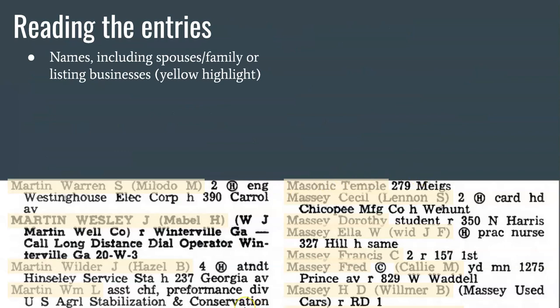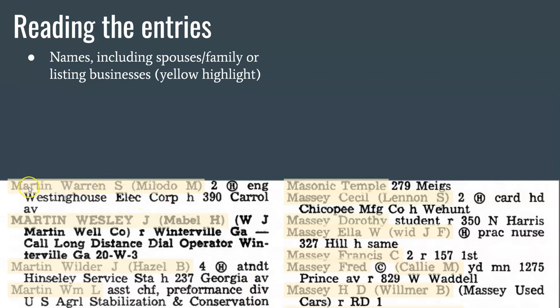So let's talk about how you read these data, though. You can see here a sample from the city directory. I'm going to walk through what's listed here. First of all, we've got names, so we can see who the people were who are living here. Often it's a man who's listed first and a spouse, a wife, listed in parentheses. It's not always a wife. Sometimes it's, say, a mother or another family member.